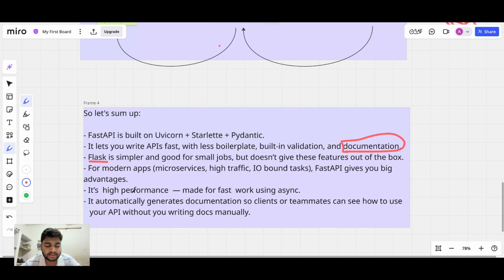Its performance is high because FastAPI works asynchronously, and it automatically generates documentation so clients or teammates can see how to use your API without you writing docs manually. Basically, you write the code, and the documentation will be provided.